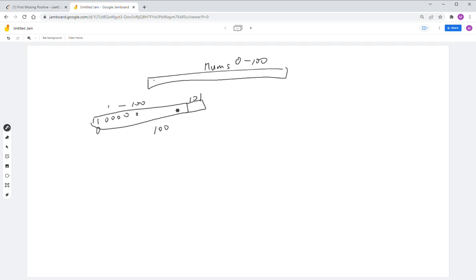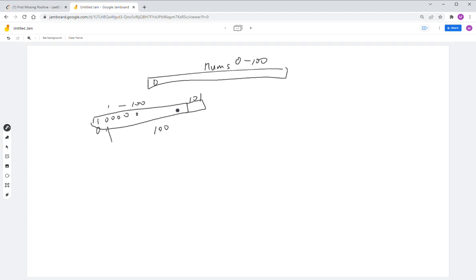We read each value and set its flag. Then we scan and find the first index whose value is 0. That is the smallest positive.